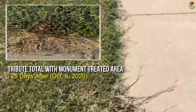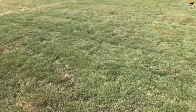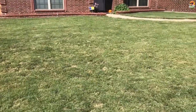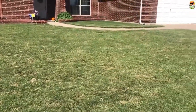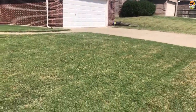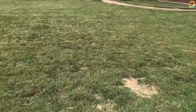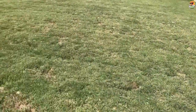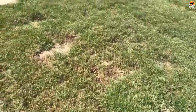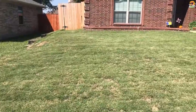Here's another one. And then a lot of the Dallisgrass that was off in this section of the yard, it's still there. It looks as sick as the other, but it's just below the canopy of the Bermuda grass. And it's fair to say that this customer needs to mow more often. It's their yard. And these spots are just drought stressed. Over here, there's no fungus, and don't get me started on fungus and Bermuda grass.